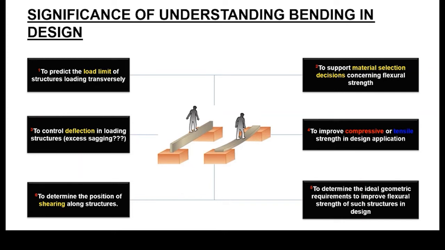Unlike struts and ties where you only have one state of stress, so for a component that's being a tie that will be subjected to tensile stress, a strut compressive stress, when it comes to bending, the component will be in two states of stress. One segment will be under compression and one segment will be under tension. When you're analyzing structures that need to endure some form of bending load, these are the two things you need to try to predict to ensure that the measure of stress is within acceptable limits.